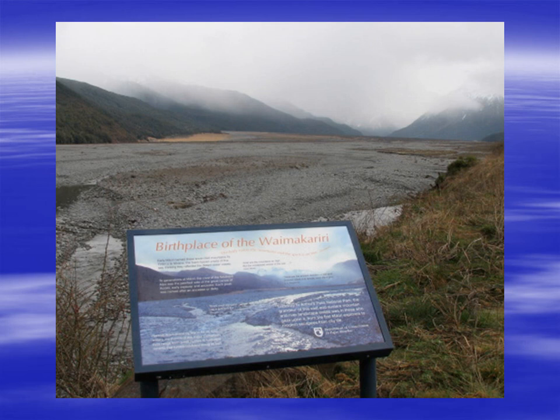Here's a great sign at this beautiful river valley. This is down some river valley in the Southern Alps in New Zealand. Look at the sign. It's a photo of the site. Do you need that? You're there. What do you need a photo for? It's kind of wasted to have that photo. You could have other graphics there that talk something specifically about that site.